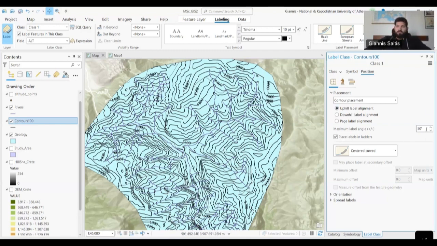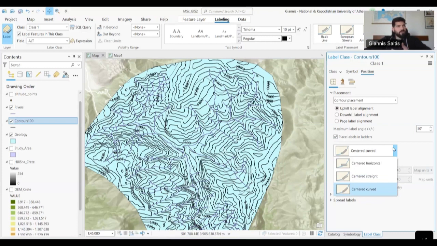Okay, so this angle is placed just for that. And usually for the contours, you will need it to be a center curve. Well, this is preset because we selected the contour placement, which is a new add-on in ArcGIS Pro.